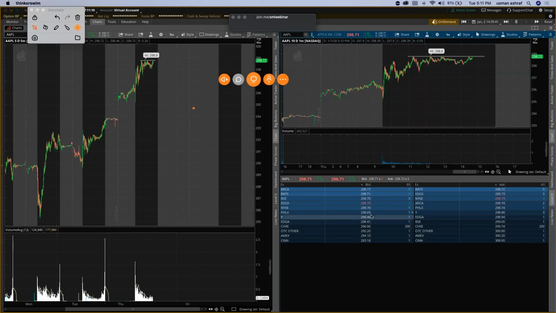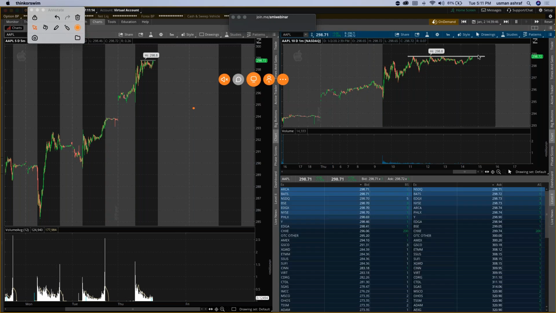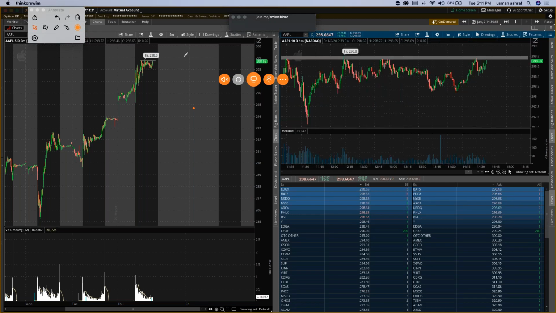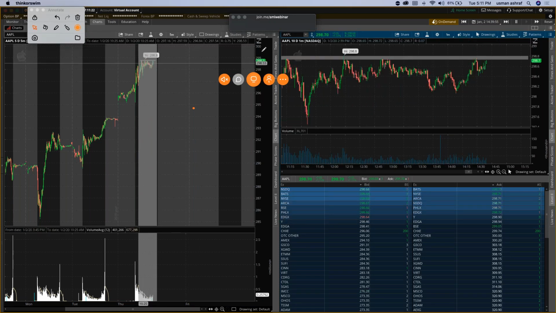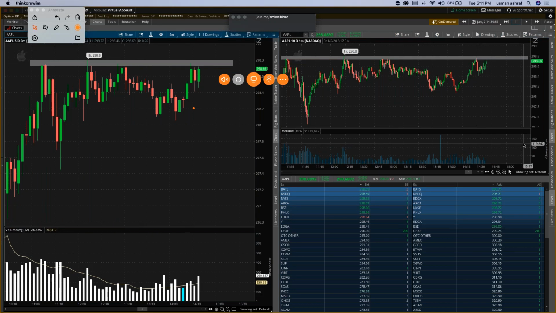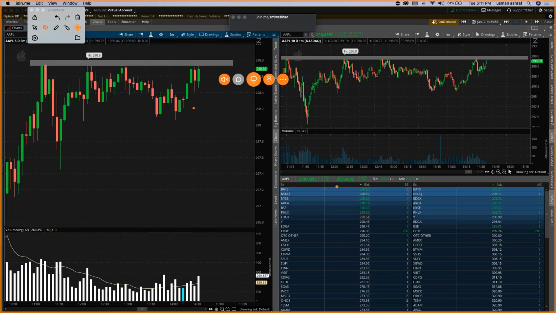Now the second thing you want to watch is, let's say the stock, you got an alert, and you are expecting this stock to break above this particular level. What you're going to watch first is the top bid and the top ask. What is their spread? Right now we have a 2-cent spread.